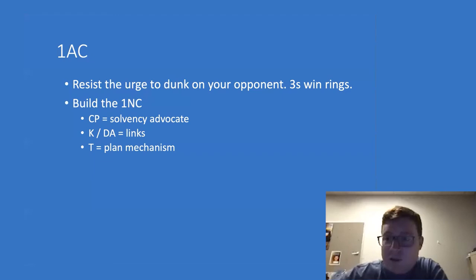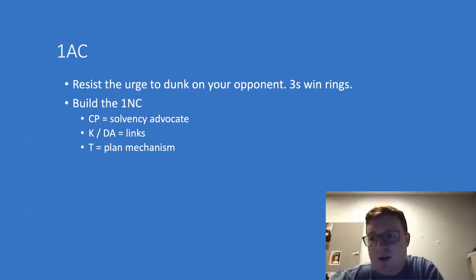For disadvantages and critiques, you can do something similar. For critiques, oftentimes you're attacking the historical legitimacy of the argument. Going back to last year, when has the criminal justice system been beneficial towards a certain population? Try and link them to a historical argument.